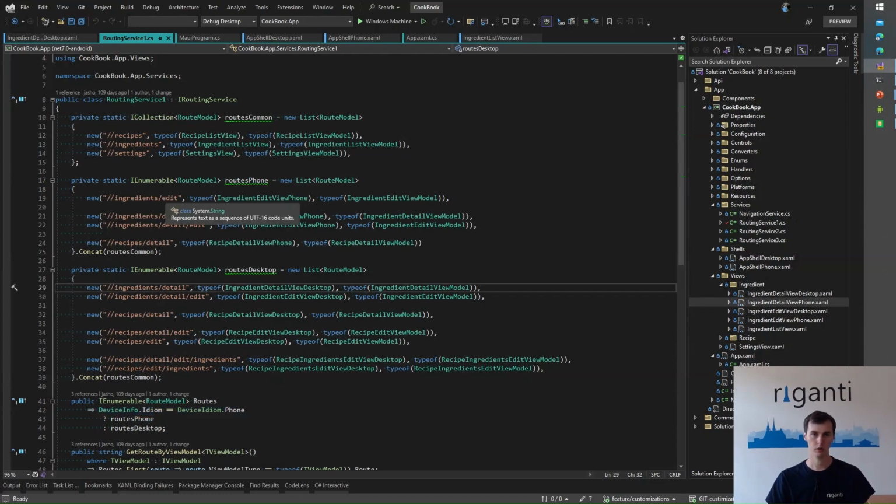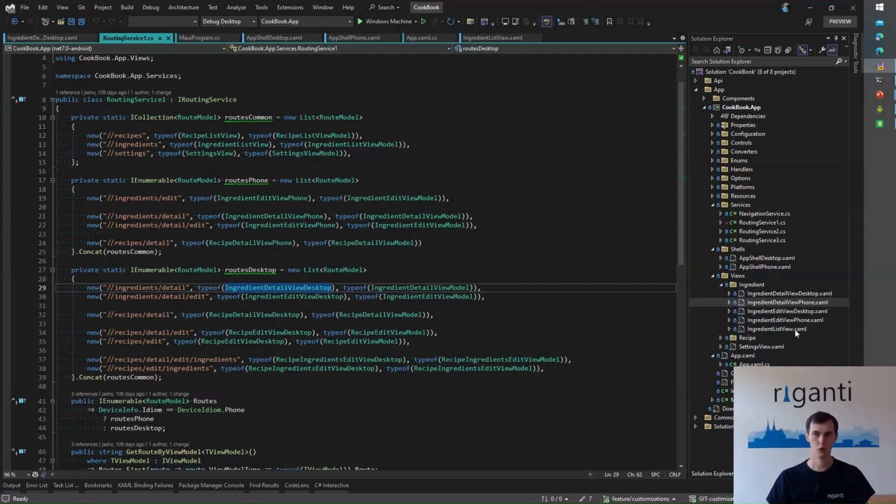And on desktop we have the, where is it? Ingredients/edit. Oh, it's not defined in here. However, the detail is definitely defined in here, ingredients detail, and here ingredients detail is defined as the desktop side.